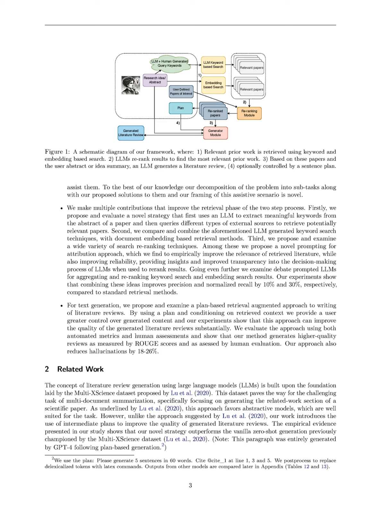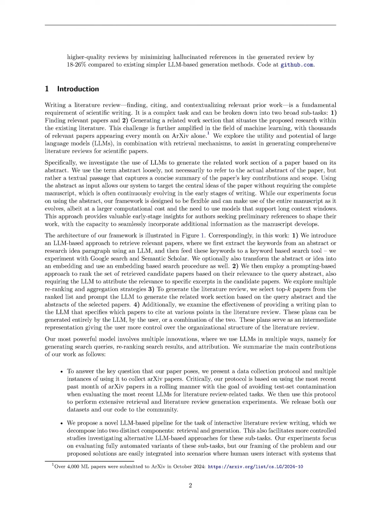The proposed plan-based prompting technique involves a two-step process to enhance the quality of literature review generation. First, the model generates a sentence plan as an intermediary step, which outlines the structure and content of the final summary. This plan is then used to condition the model, allowing it to output the final summary autoregressively based on the predefined structure. Alternatively, humans can provide a ground truth plan, which facilitates an iterative setting that enhances controllability over the generated text, reducing the likelihood of extraneous content. This method contrasts with traditional zero-shot generation by incorporating structured planning, which empirically improves the quality of the generated literature reviews compared to vanilla approaches.